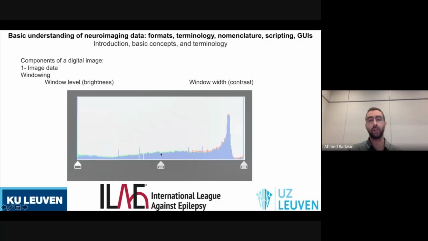And that is basically telling my software that this is my middle of the intensities, and anything above it should be brighter, anything below it should be darker. Whereas the contrast or the window width is controlled by these two dials here. So the maximum and minimum intensities that I include in my spectrum. And the narrower I make this range, the flatter my image might become, or the more contrasty it becomes. So if it has a very high contrast, then typically you cannot see in full detail the spread of intensities, but it just goes from white to black, for example.